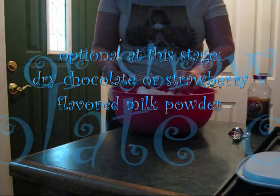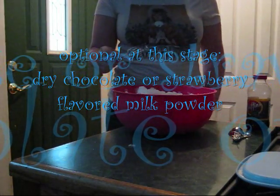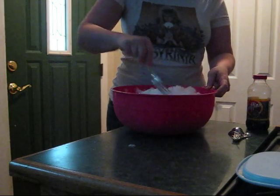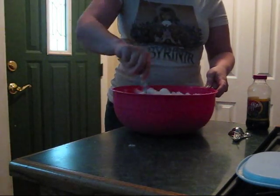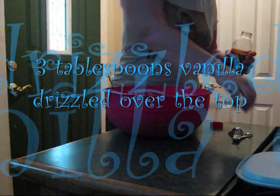Oh, we got a little leaf in there. You don't want leaves, you don't want gravel, you don't want dirt. Obviously, you don't want any snow that's been contaminated by anything. The other thing you need to know about this is that it doesn't keep very well in the freezer, even in a closed container. Now, your next step is going to be to take some vanilla.